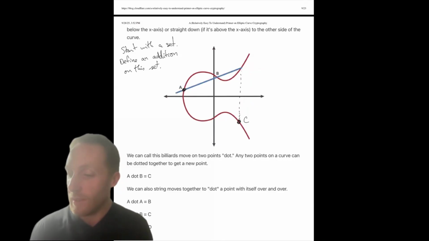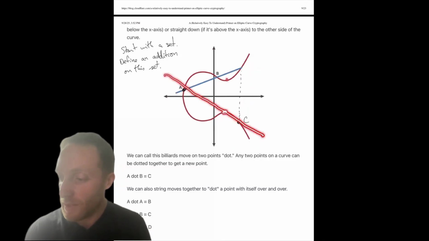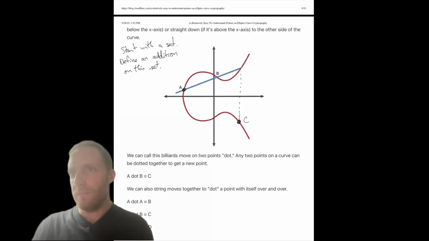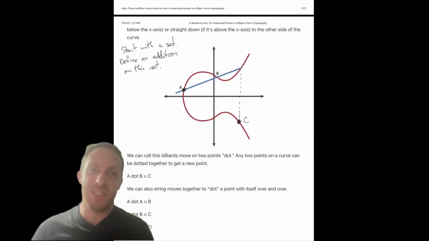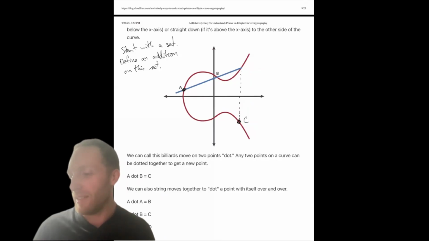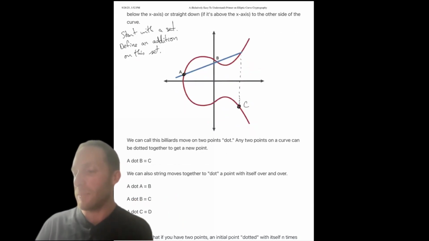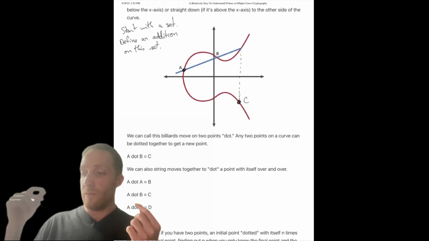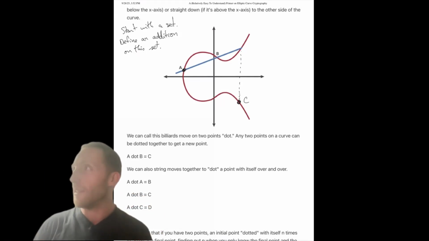If we continue like this, if you wanted A plus B, you draw a line like this, it crosses roughly here, so you get here, and this would be your D. And this is how it works. Now we've defined the structure. You just take it for granted, or go read other books if you really care about knowing why this is a group. But if you trust me that this is a group, meaning that for any two points you always stay in the group, then the four group properties are respected.